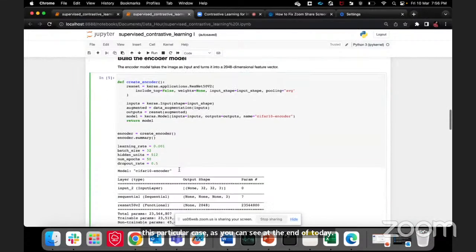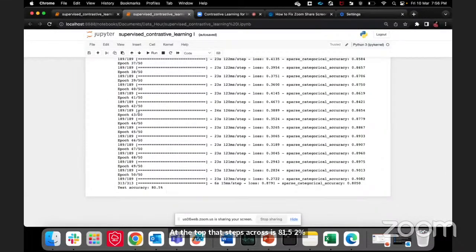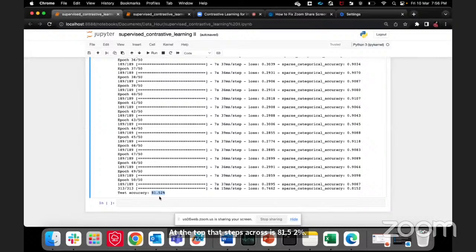So previously in experiment one, our test accuracy was 80.5%, but using contrastive learning with 50 epochs, our accuracy improved from 80.5 to 81.52. So we can see a significant improvement in this experiment using some basic hyperparameters. If you can tune more, add more layers, add more augmentation techniques, and regularize them better, then you may end up creating an even more robust model than what I have right now.